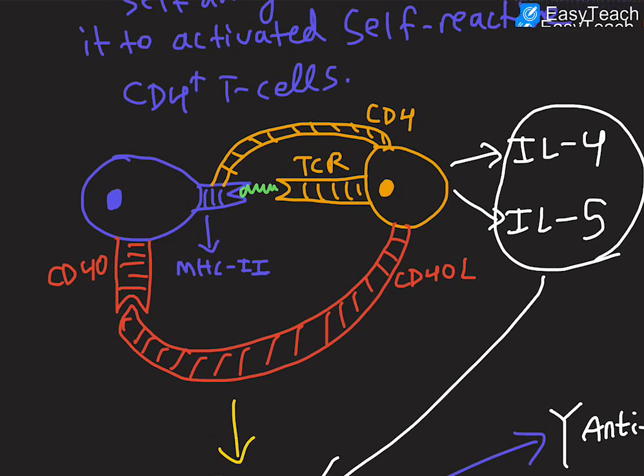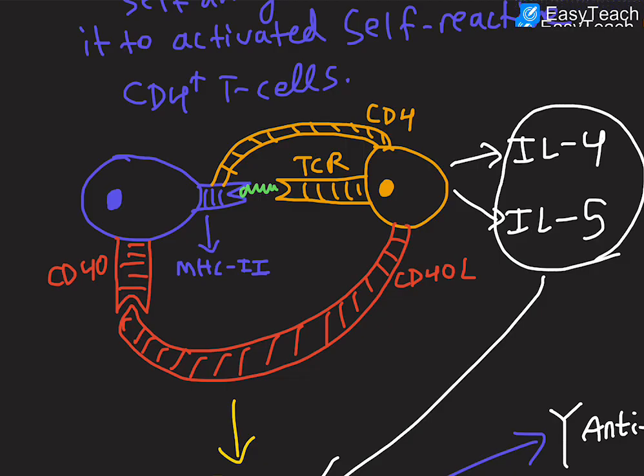So your self-reactive B cells, remember, can also internalize self-antigens due to the destruction of the endothelium and release of self-antigens. Your B cells can take those self-antigens and present them on MHC2, because remember, your B cells can present antigens. So this is your self-reactive B cell. It's presenting the self-antigen. Your self-reactive T cell binds to it via its TCR, the T cell receptor. Then the CD4 binds to the MHC2.